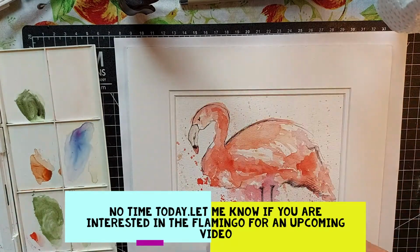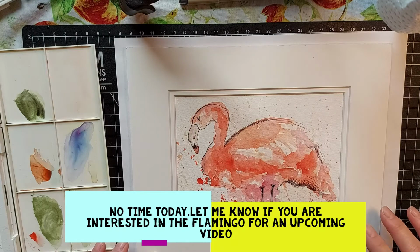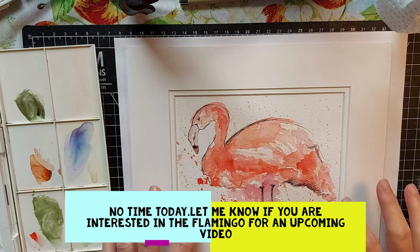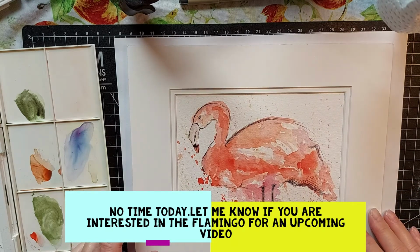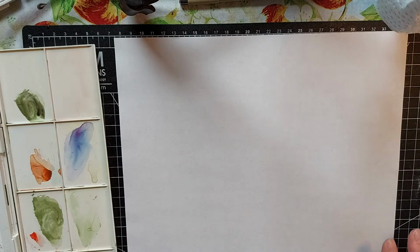So hopefully you'll be able to doodle along with me or learn the way that I do it at any rate. And then if we have time, I was just looking at a little watercolor I have here, and I thought you might enjoy doing something like this. It's a little bit abstract. It's definitely a beginner, maybe intermediate, but a beginner can do this. So if we have time, we'll do that. If not, I'll do another video on that. We'll just see how it goes.